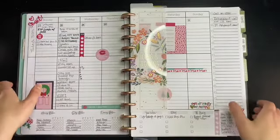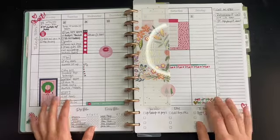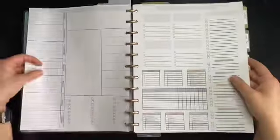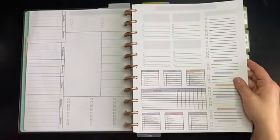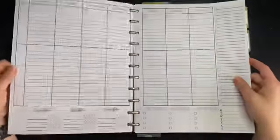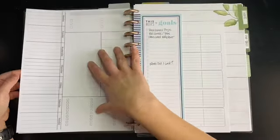because what I'm going to be opened up to on the daily is my weekly catch-all spread here. I call it my weekly everything. This is also in my Etsy shop. I'll show you a blank one. This is the blank. So this is how I set it up. Obviously, if you bought it, you could set it up however you want. But this is one side of it, and I open it to my weekly here. And then this is the other side.